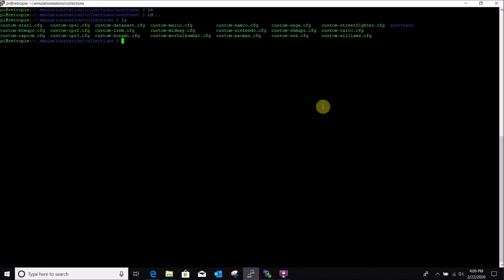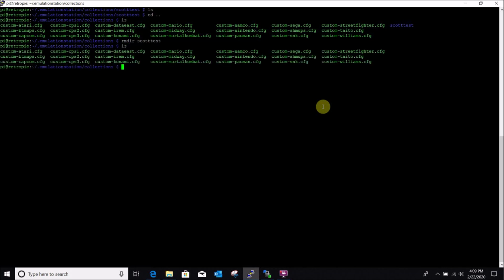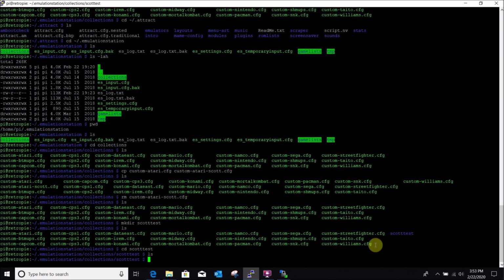So I'll say rmdir remove directory Scott test. And now if I do an ls, Scott test isn't at the end anymore. So that's how you remove a folder or directory. All right, that concludes this section of the line commands that are related to the folder and file commands.